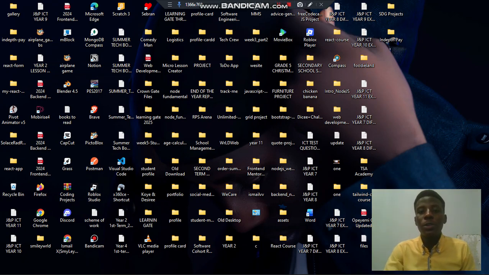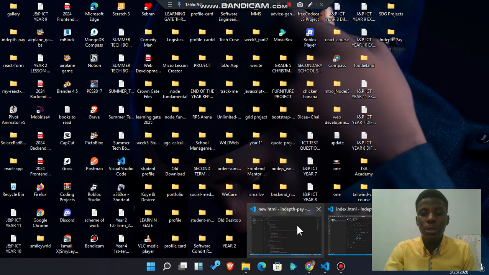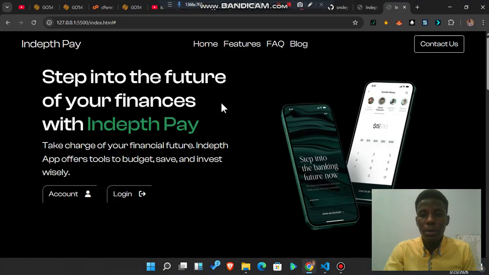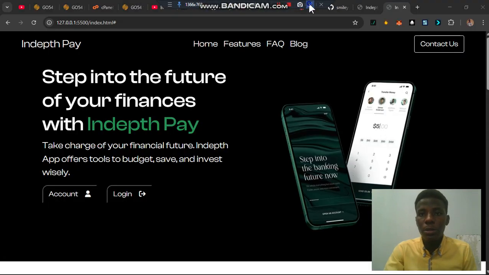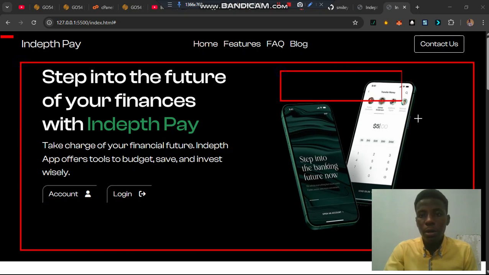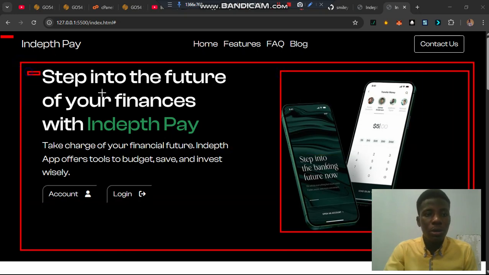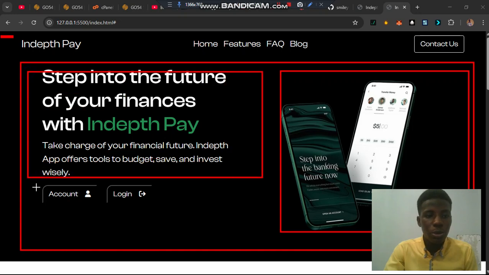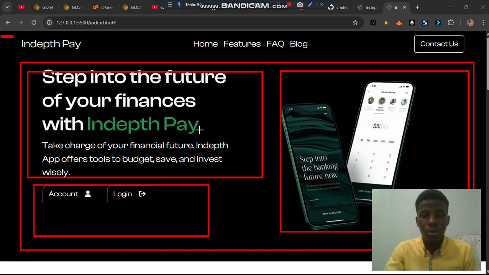In this particular video, we will be designing the hero section, which is this part right here. Show you guys, this is the hero section. Oh no, that's not close enough, just this part here. Okay, we'll be adding the picture, the text, and also the button right here. So use this structure to create it.